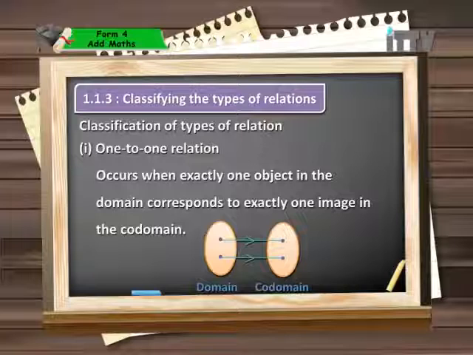As you can see, viewers, from the diagram, the domain refers to the values in the first bubble and the codomain refers to the values in the second bubble. I do also want to urge you to remember something very helpful, viewers. When we say the phrase one-to-one relation, do take note that the first word one refers to your objects, meaning to say the values in the domain. And the second word one refers to your images, which would be the values that are found in the codomain.